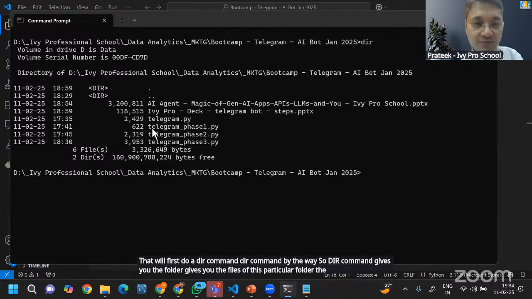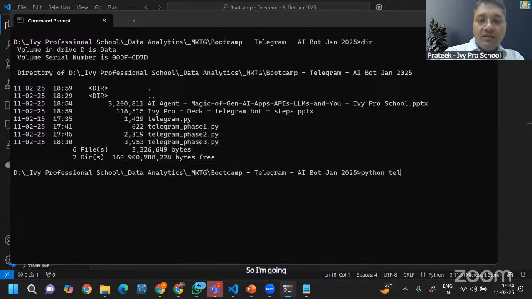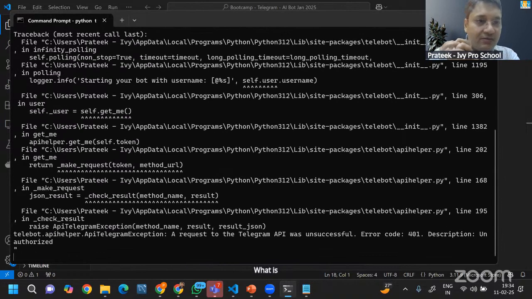So you can see the first program that I want to run is telegram_phase1.py. So I'm going to write python telegram_phase1.py. Now, when I run this command, there is some kind of error.